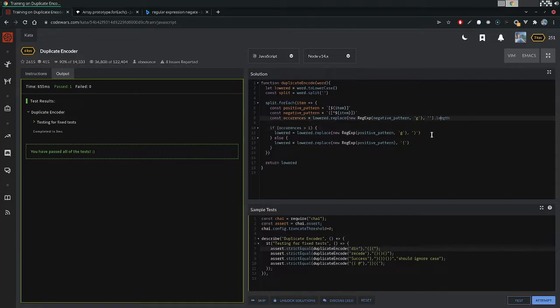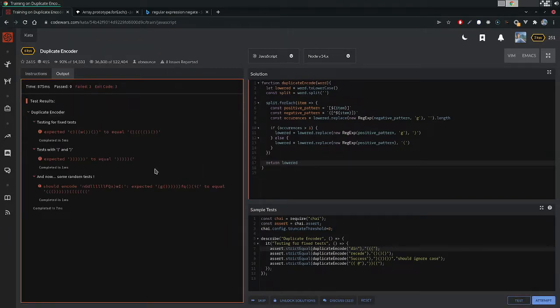Then we check the length of that, and that gives us the number of times that the letter occurs. If the occurrence is greater than 1, then take the original lowered string and replace any of our current item occurrences with an open paren. Otherwise, do the same thing but replace it with a closed paren, and then we return the lowered, and that should do it.